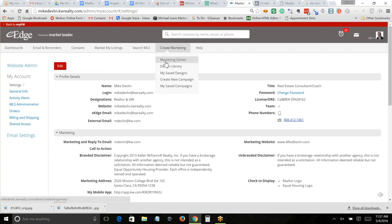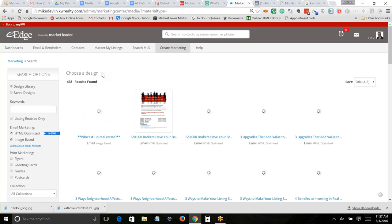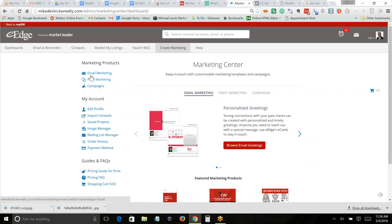Let's do more marketing. We're here under 'Market My Listings.' Click on 'Create Marketing' — there are campaigns and a marketing center. There is a mobile app campaign. We'd find it under Campaigns. I'm going to talk about 8x8s, 12 directs, 33 touches, and campaigns. If you want results that millionaire real estate agents are getting, you need to have a campaign. Rather than doing a campaign, I'm going to do just a marketing piece using the mobile app. I clicked on Marketing > Email Marketing.